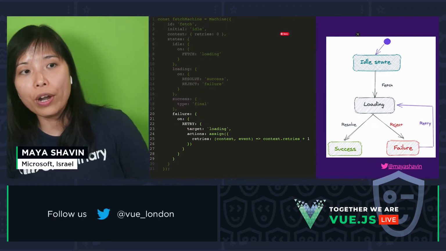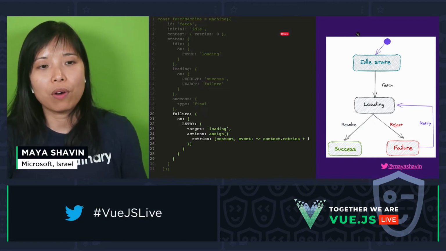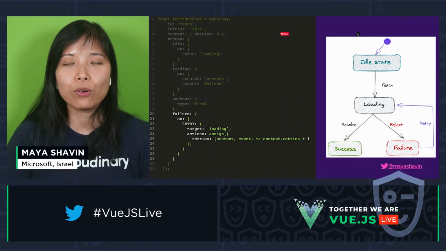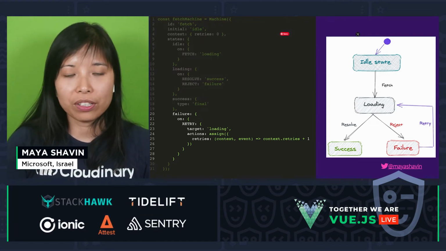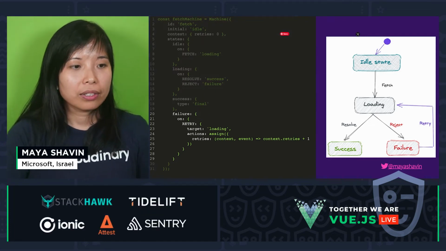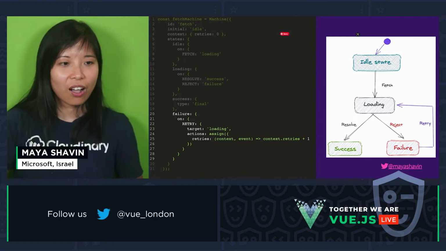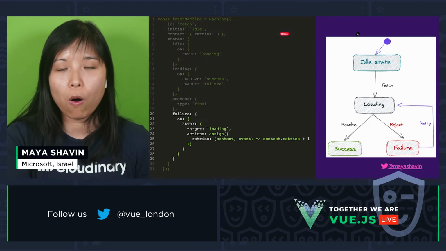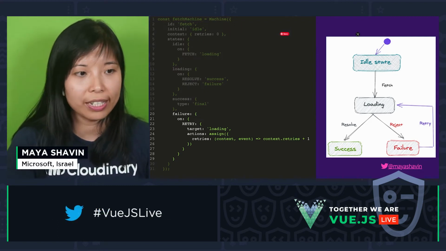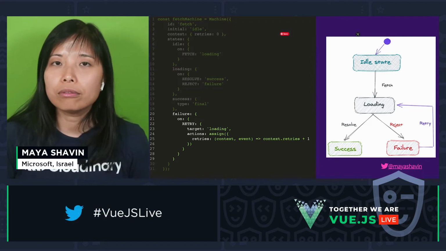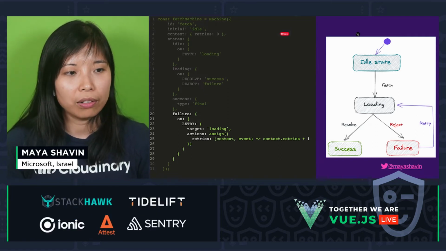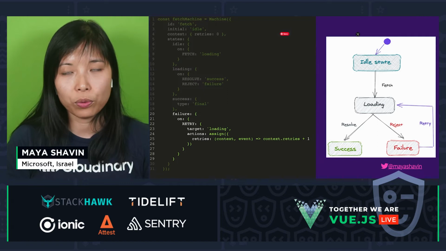On failure, we go to retry. When we go to loading on the event retry, and then we can add some context to calculate and manage the number of retries if we want. So far, so good. Okay, so we technically already built our own machine to handle the fetch with 4 states.